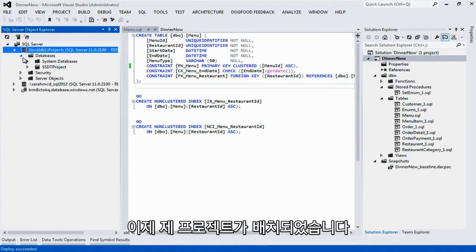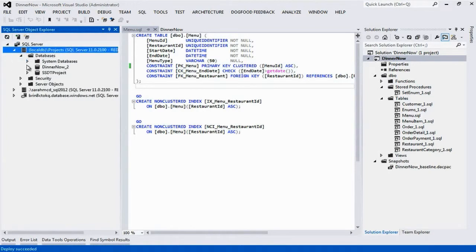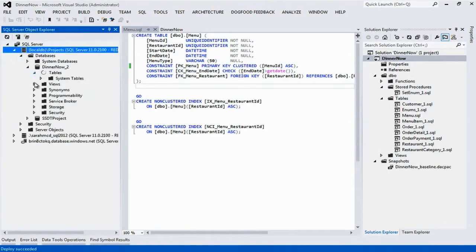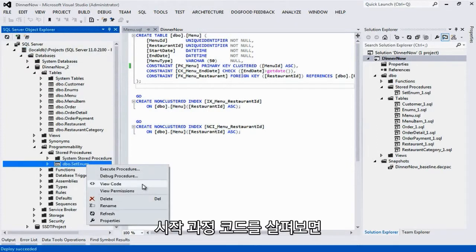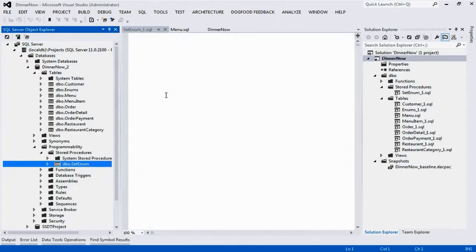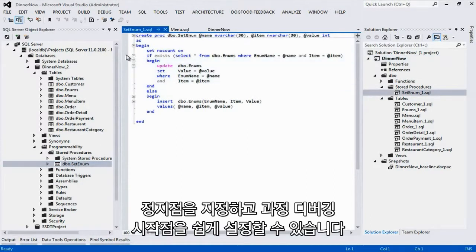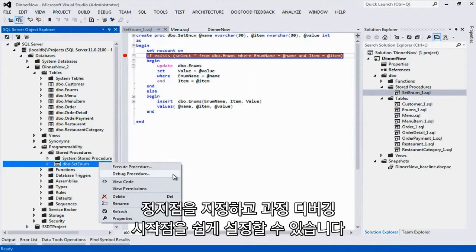Now that my project is deployed, I can test and debug in an isolated environment with all of the debugging experience that you would expect in Visual Studio. So if I view code on this stored procedure, I can set a breakpoint, and I have an easy launch point to debug this procedure.